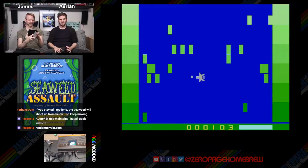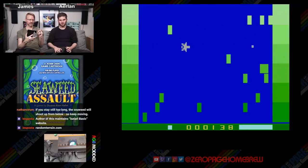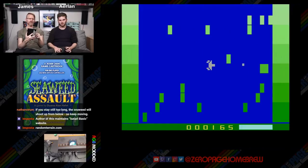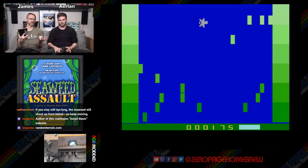Mature seaweed strands are big, mean, and virtually indestructible. Almost as sentient as animals, these giant strands can reach and grab, similar to tentacles of an octopus. If you let the manatee hover in one spot for too long, like Nathan was saying, the author of this maintains the Atari Basic website, Random Terrain. So I'm guessing this was made in Atari.